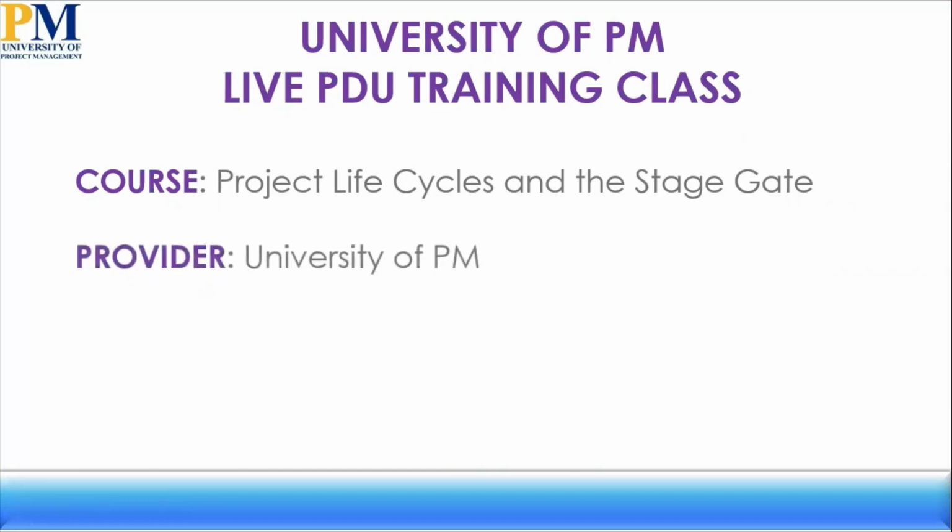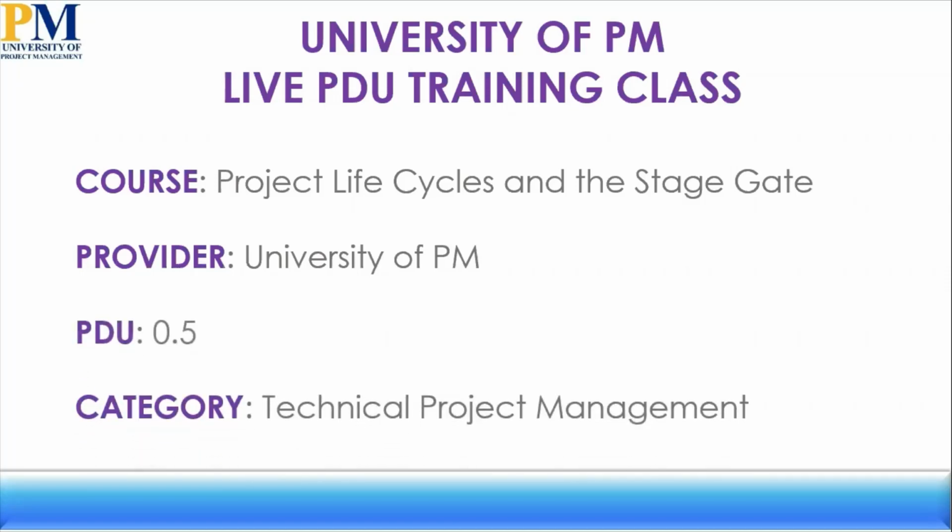All right, now I am the University of PM. When you go to fill out your PDUs on PMI, you might see a drop down in their little widget, and it might say the University of this and the University of that. Don't worry about that. I'm not in that drop down list. You're just going to type University space of space PM and just hit tab and go to the next field. It'll be worth 0.5 PDU in the category of technical project management.